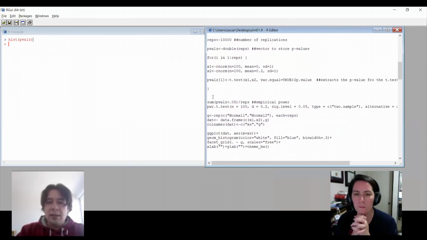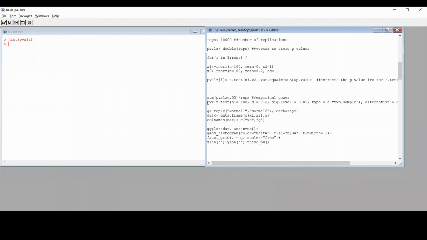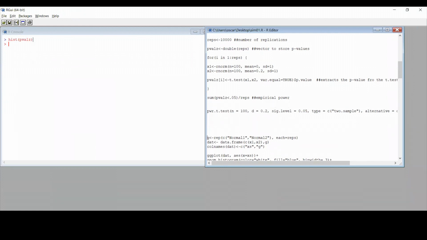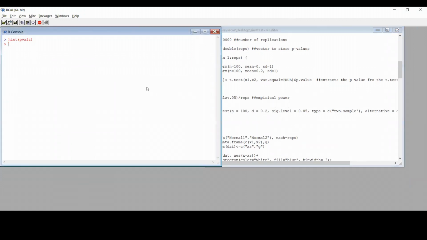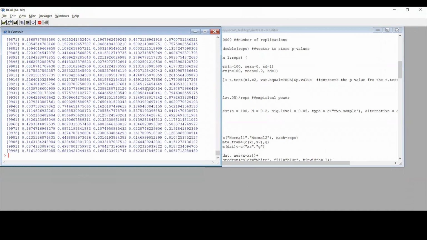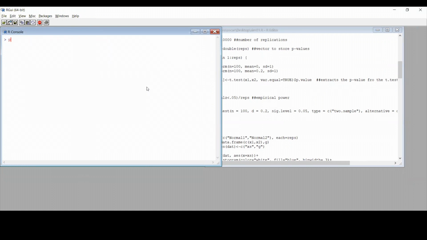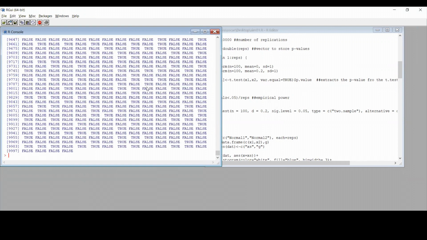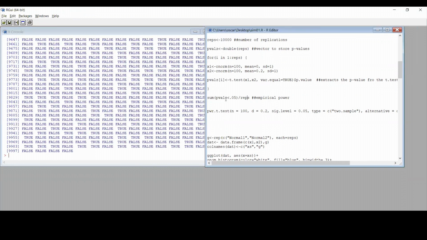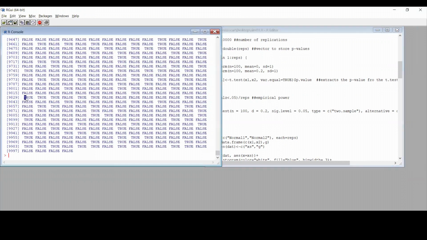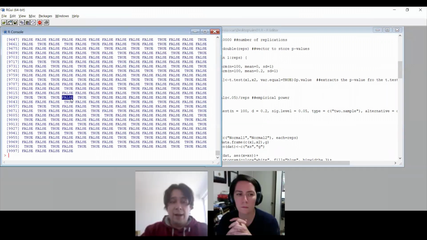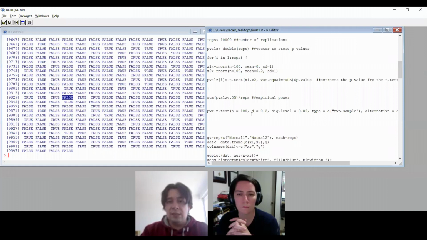And finally, to get the empirical power, what we're telling R is the following. This is the one that maybe gets a little bit more involved. So I have this new vector p-vals, which has all my p-values. I'm asking, give me the p-values that are less than 0.05. And I'm going to end up with something that looks like a logical vector of trues and falses, right? R is checking the condition. Is this less than 0.05? Yes, true. Is this less than 0.05? Yes, true. And eventually, oh, this is not less than 0.05, so this is false.